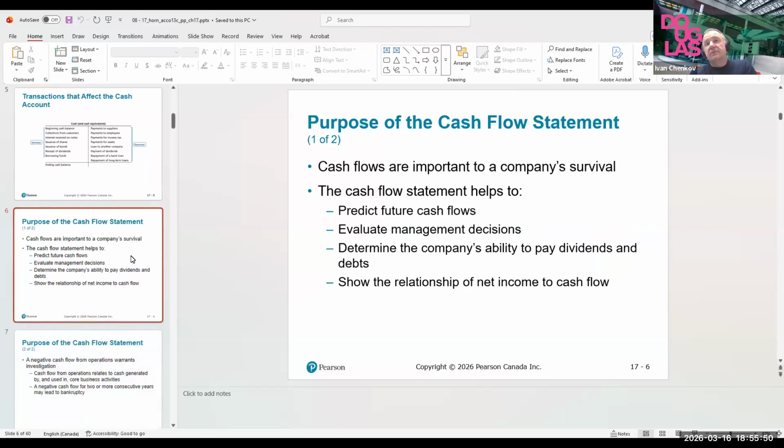The purpose of the cash flow statement: it's probably the most important statement, because the bank is not going to give you a loan until you have a cash flow statement. The interesting part with the cash flow statement is that there is no software in North America which can prepare it for you. I'm sorry, there's no such software. Every basic software can prepare the income statement, statement of owner's equity, and balance sheet. That's it. The cash flow statement you have to prepare by yourself.